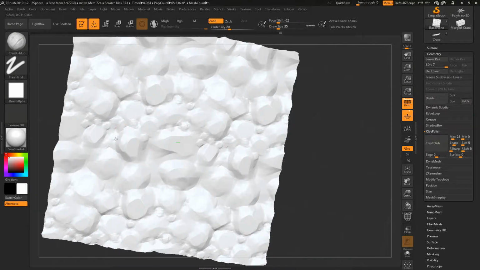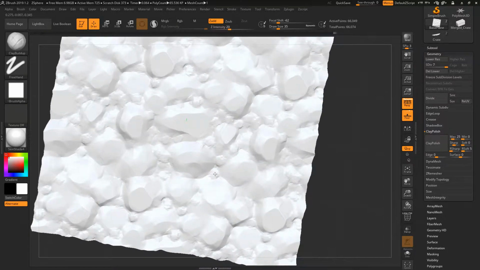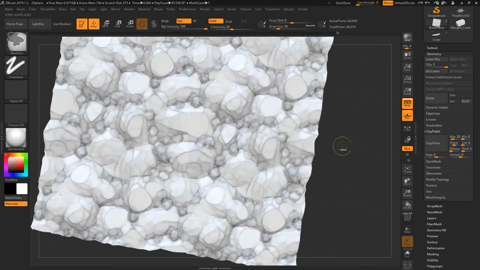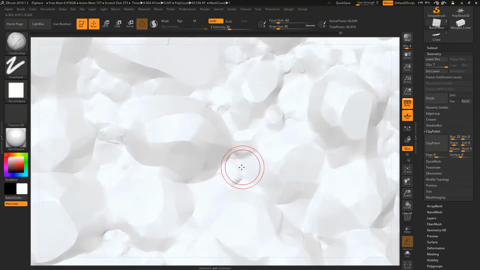And really, you can sculpt anywhere. Any other program, it doesn't have to be ZBrush. I don't know if they all have this wrap mode setting, which is why I'm using ZBrush right now. But the idea of sculpting textures still stands, and I'll show you what that means when this becomes a texture later down the line. Then a little bit of detail, clay polish, and we start to see these take the form of rocks.